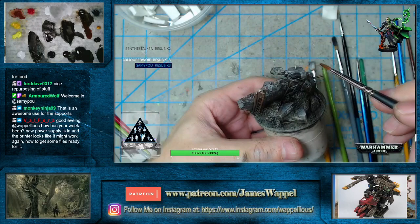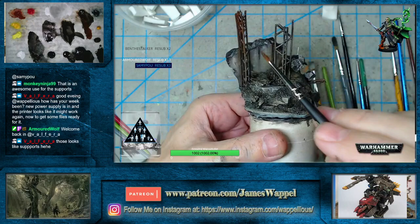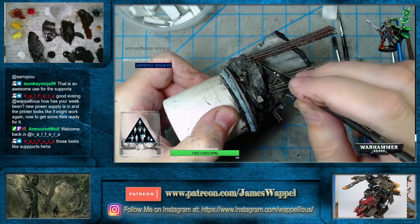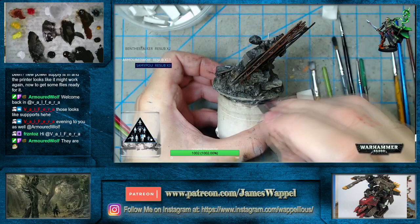Hey, Valfera. So the power supply is in, the printer might work again. Valfair, I was a little bit worried when we didn't see you last night for the basing stream that maybe the printer was still going haywire. And then, of course, you had a whole bunch of bad Monday things happen. So I was hoping that you weren't dealing with more fallout from the Monday craziness there.